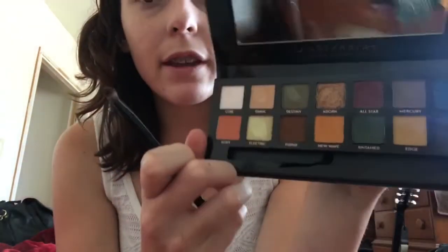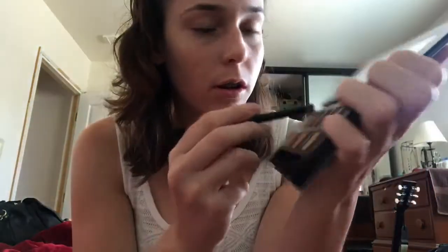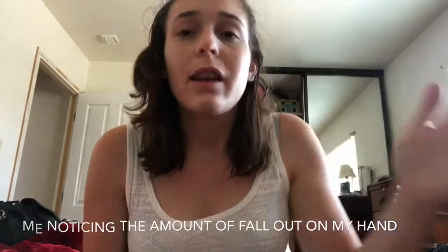I'm going to go in with this Adorn, the one that decided it wanted to come out in globs, with this brush. The texture of this reminds me of the 24 Karat Hula Beauty, because it's like one of those pink shades in that palette where it's hard to pick up. But wow, actually this one's much better. It actually came on the brush, and that didn't create a lot of fallout. That was actually not bad. Ooh, it got a lot of product.